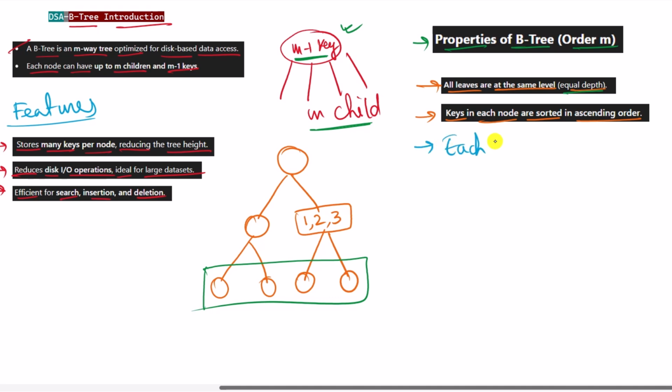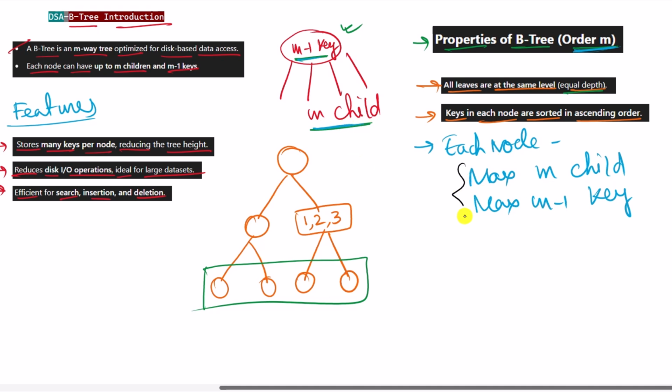Now here each node can have a maximum of m children because the order is m. Each node can have a maximum of m minus 1 keys because the keys will be one less than the number of children.